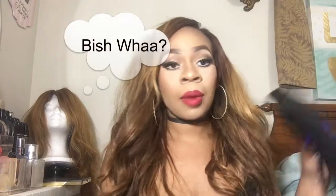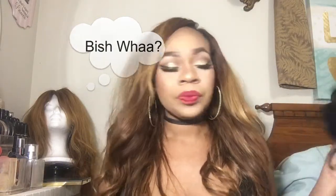So I feel like this would be a nice gift for somebody who's a beginner, or even somebody like me who wants to add to the kit. I left my kit at school, so if I want to do somebody's makeup, I could easily clean these brushes, and this could be a face. I could do a face like this, it's really quick. It comes with a cute little package. I'm closing it up so you guys can see. It's very handy, and I'm gonna clean out my kit. There's a lot of stuff I can just give away, probably to my friends, and that's just very consolidated and concise.